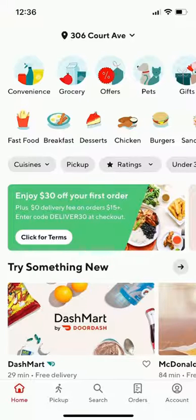In this video, I'll show you how to use the DoorDash group order feature. This feature allows you to start an order and then share the order with multiple people, and they're able to also add items to the order. And they don't even need to have an account with DoorDash. They're just allowed to keep adding items to it. And once the order is complete, you can place the order, and all of you guys can have the order together. It's very convenient for group meals.